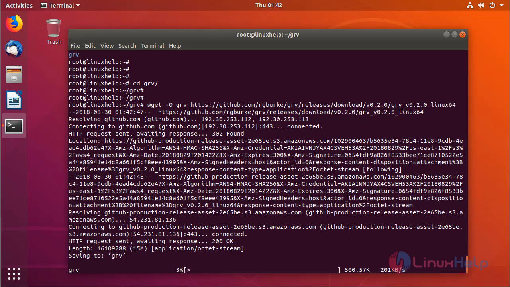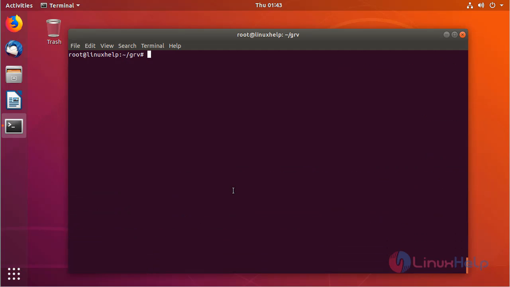The file is downloading now. The downloading has been completed now. Now we can list out the files, and here we can see the GRV file.